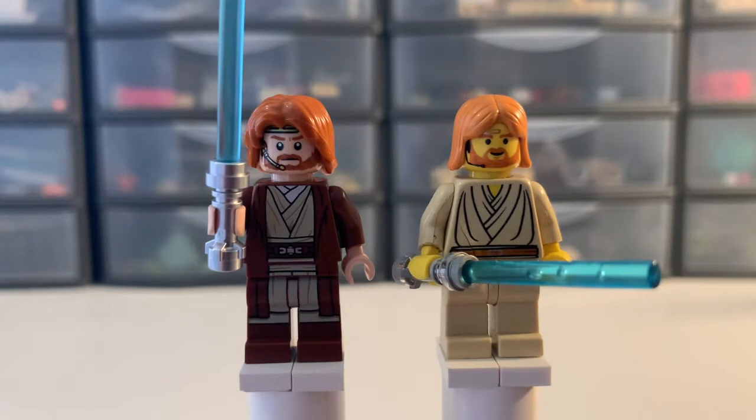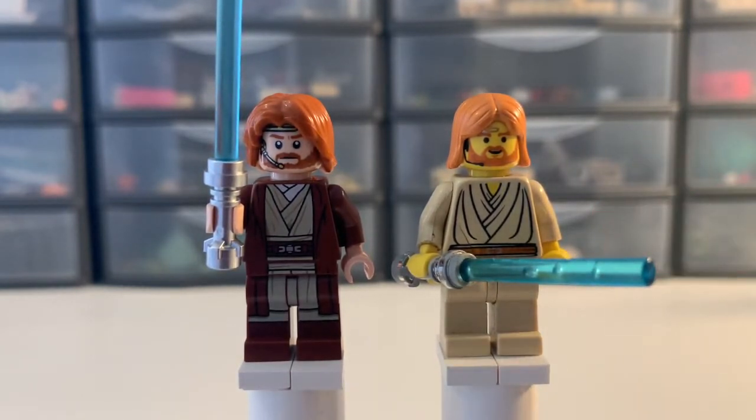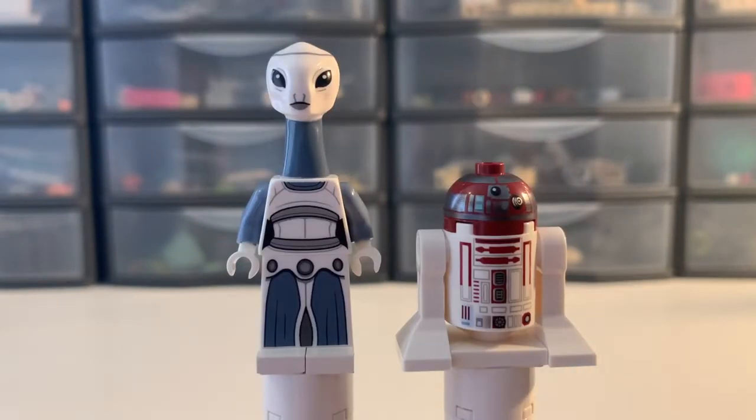So there we go, that's 20 years worth of Obi-Wans. This really was the only figure that was included in that original set. We didn't even get a full R4, we only got the head, which I couldn't actually find. I will just briefly describe it when we look at the new R4 and possibly the most exciting new figure in the set. And speaking of that figure, here she is.